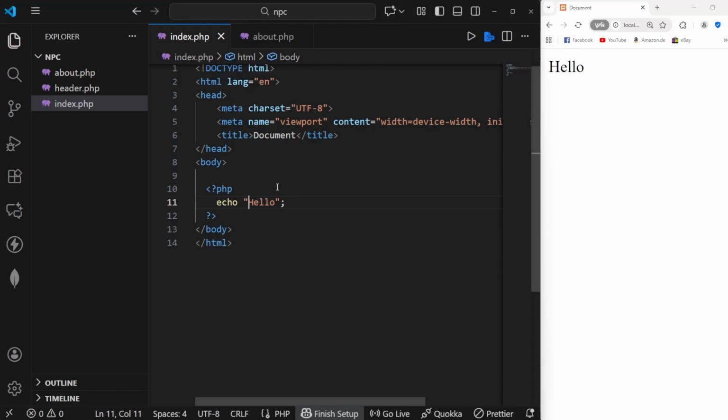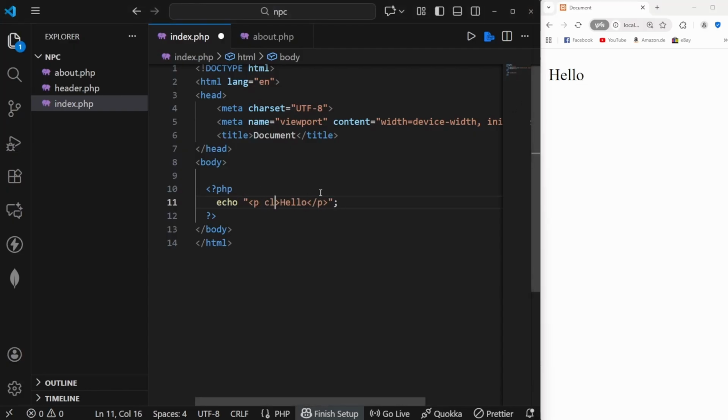But you can also use echo to just output normal HTML code. So using a paragraph right here, for example, is completely valid. So you just need an opening and a closing tag right here, for example, and this will still work. And as you can see, since we have a little bit of margin by default when using the paragraph to the top, we now have a slightly different result.